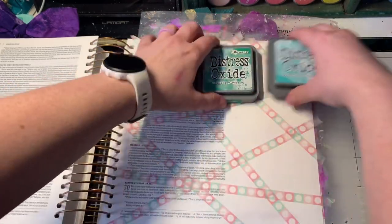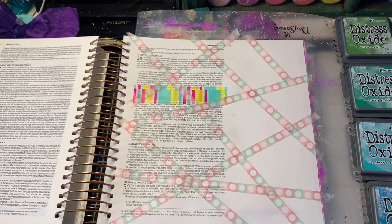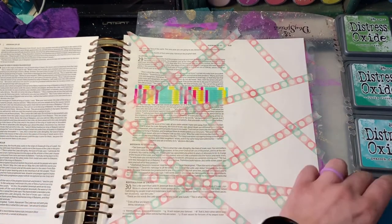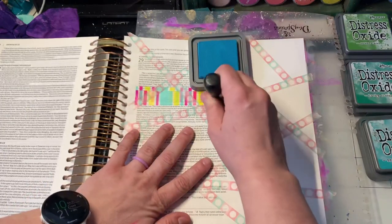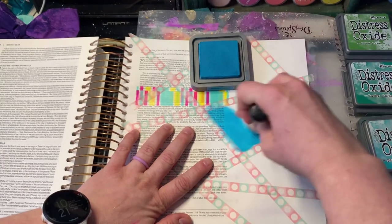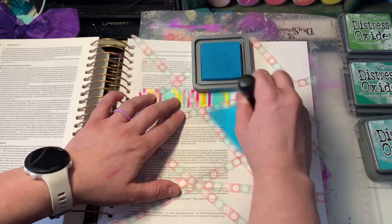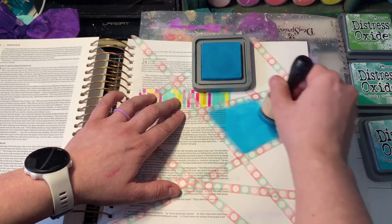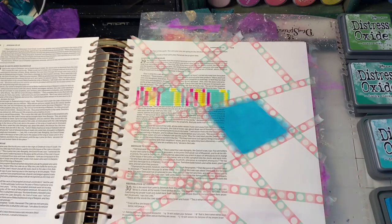So what I'm gonna do is I'm going to have them all out over here, and I'm going to just start with one, and I'll go in one at a time and add them. Let me move this so y'all can see it. I take a blending tool and I get some color, and I just am going to go in and color this section. And you wanna be very careful not to go into your other sections. If you use really thin washi tape, this is even more difficult, but as long as you're careful around the edges, you just make sure you get your corners really well, but don't get into your other sections. Okay, so I'm gonna put this on fast forward and do the rest of the page.